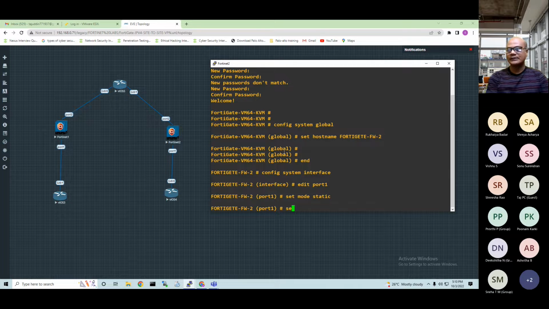Okay, I set IP. So what is the IP for this? Where is the topology? Let me see the topology.